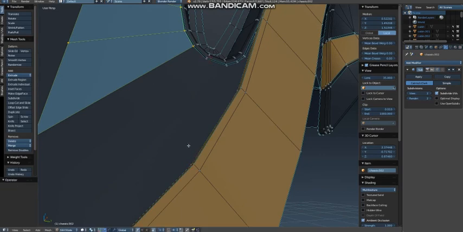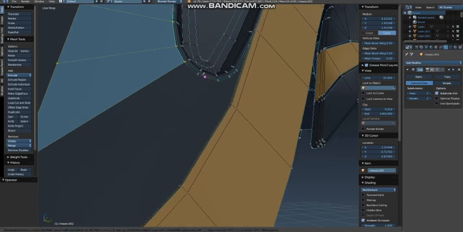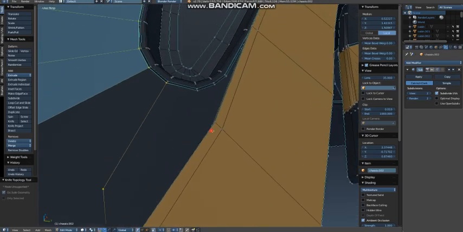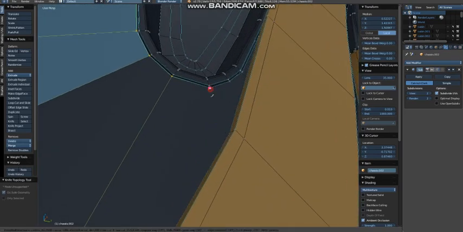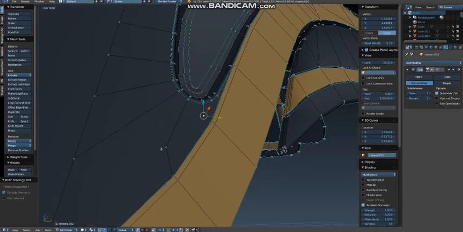Okay, let's see if we can do the same trick, where we drop one out there. No, come on. We drop one just in the middle there, and then we connect it to there. There we go. Okay, see, that's how you can cheat sometimes. You can just come in and go, no, I don't want to connect it to there, and it'll actually work. And then you can come in here and dissolve vertices, and it goes, oh, okay, that's what you were trying to do.